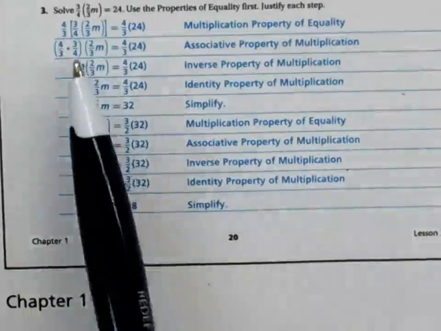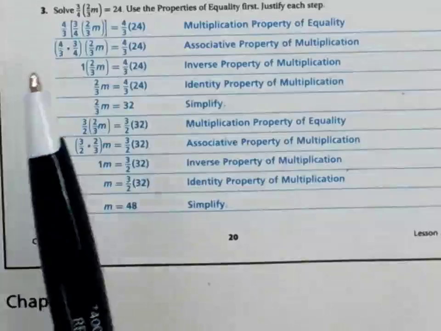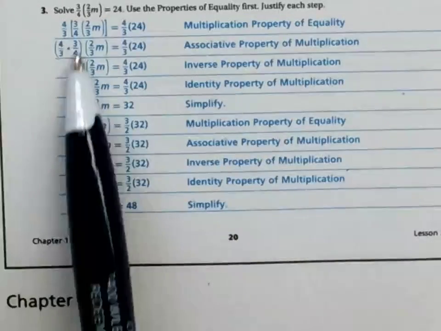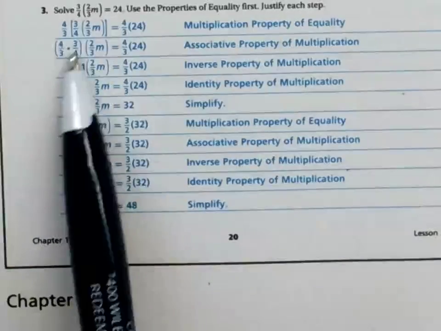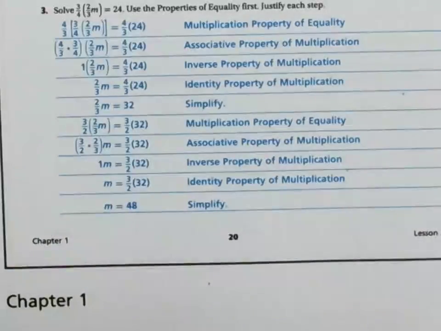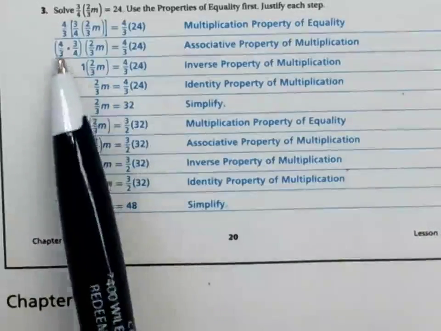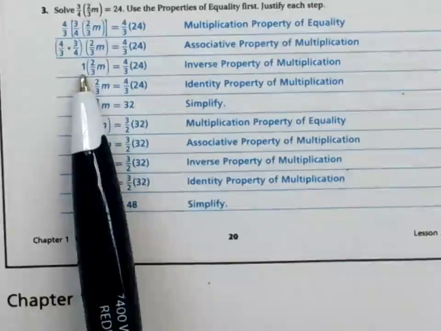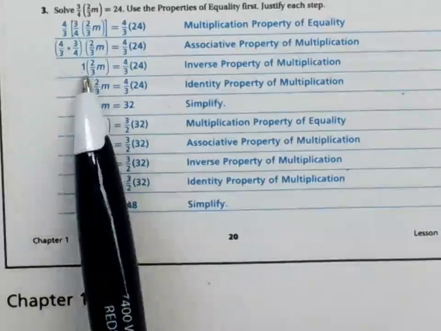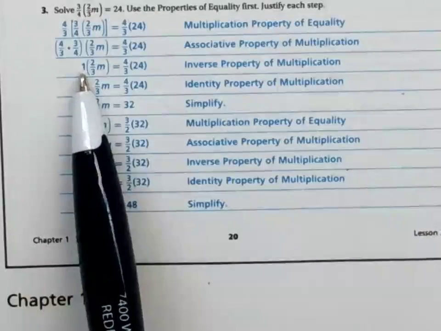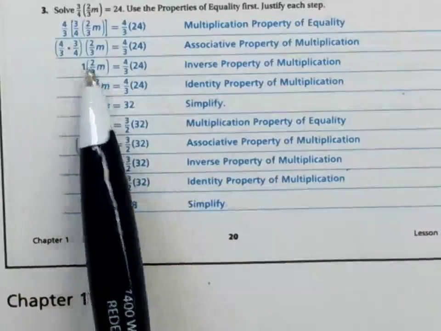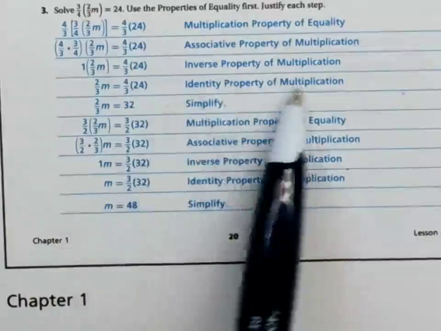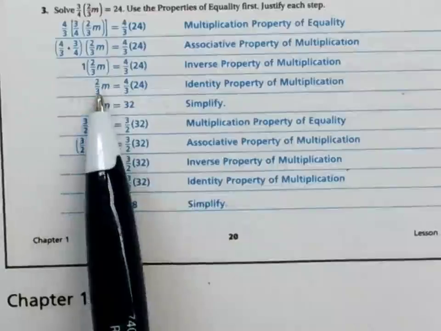So you can see they wrote the problem, then they multiplied by the reciprocal first, which is multiplication property of equality. Then they're changing the parentheses for the associative property. Then they're actually performing this, which is 1. They're writing that step out, so they're showing the inverses. Then they're getting rid of the 1. Anything times 1 is itself, identity. Whatever you do to get rid of this, going from here to the next step, that's where you put the reason. They got rid of the 1 because of identity.